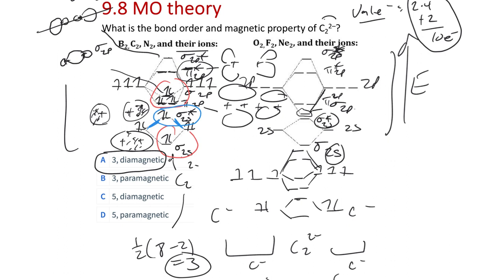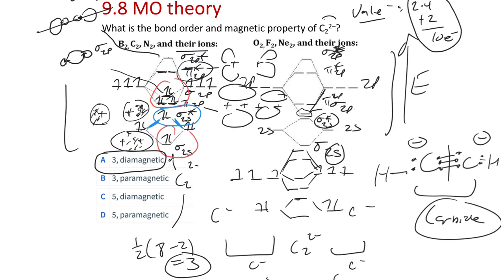So, predicting magnetic properties, predicting bond orders, maybe imagining a structure like this with a triple bond and 2 lone pairs, this is what C2 2- would look like. And the minus charges are just the formal charges we would expect. So this is the carbide ion. This is actually the ion that we were seeing react with water to produce acetylene, which we ignited in the pumpkin last Monday. So this was the reaction that leads to acetylene from the carbide ion.